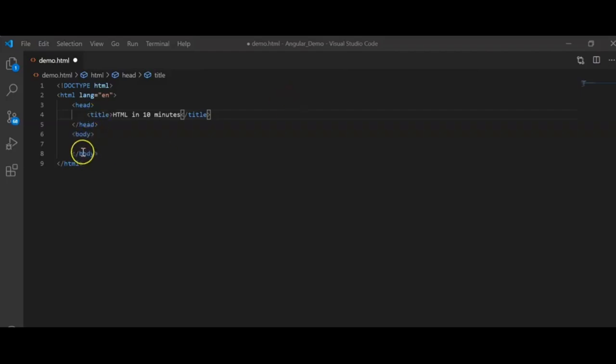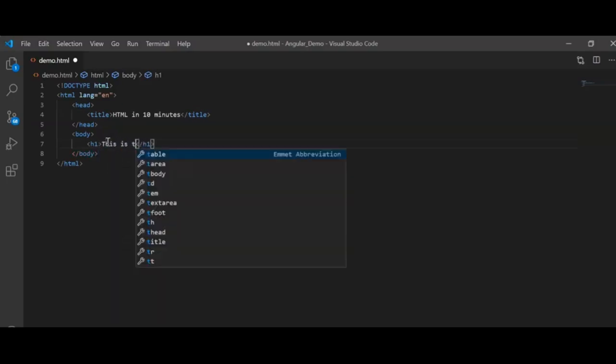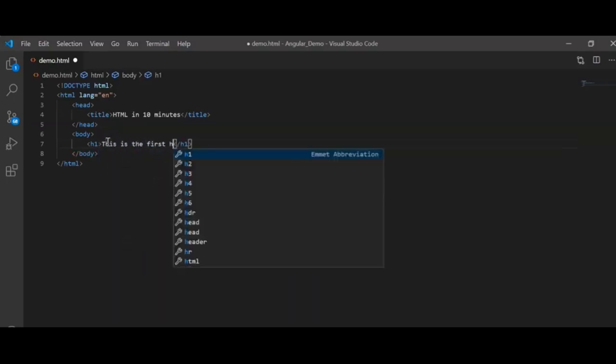The next section is the body tag. Now the body tag contains all the displayable contents of your web page, including headings, paragraphs, div containers, tables, and more. Now the HTML header tags are used to add headings to a web page. There are several types of headings available for developers to add to a web page, right? So first up, let's have a look at them. I'm going to create a simple h1 heading tag, and the message I'm displaying is this is the first heading.